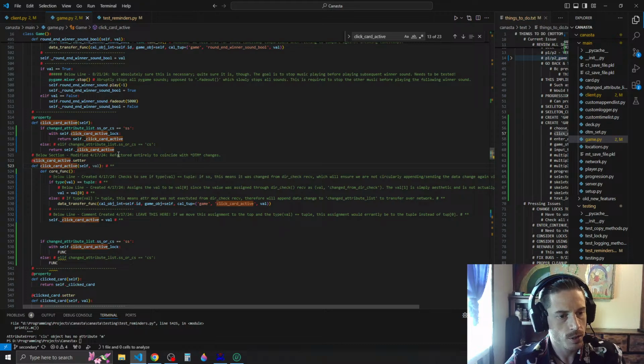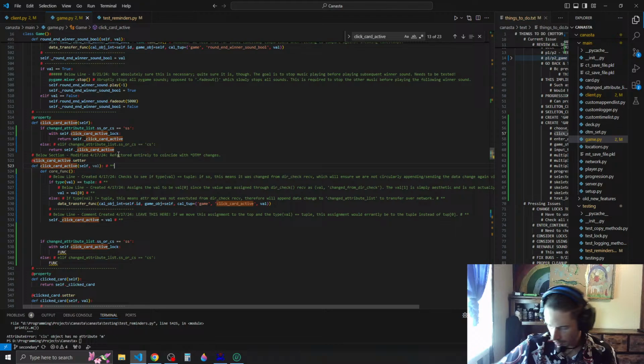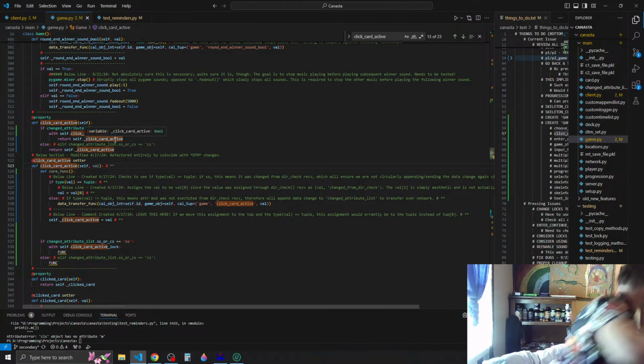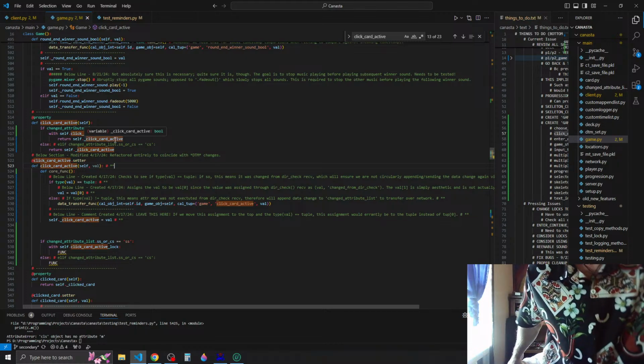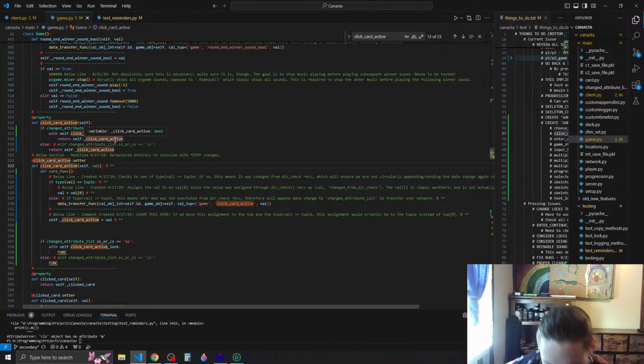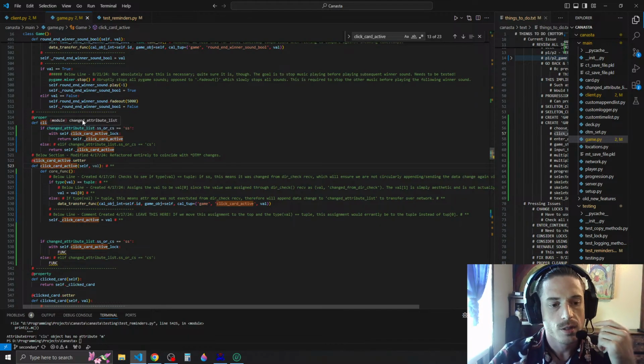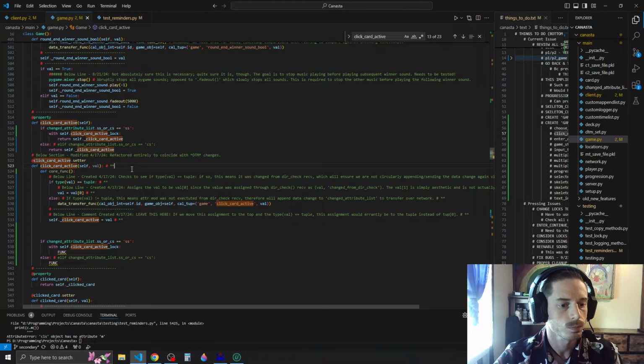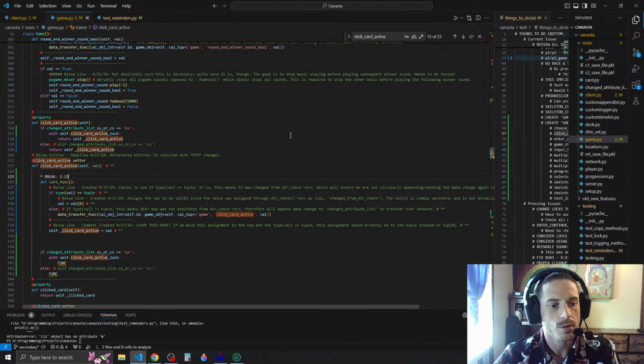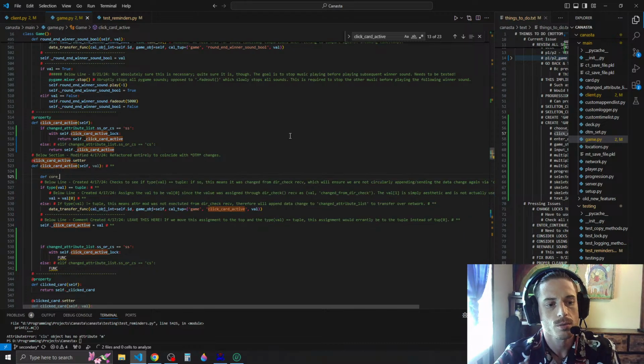So we're doing click card active. Did we create the lock yet? Let's see, what was the last thing we did? We just Control Z to undo.